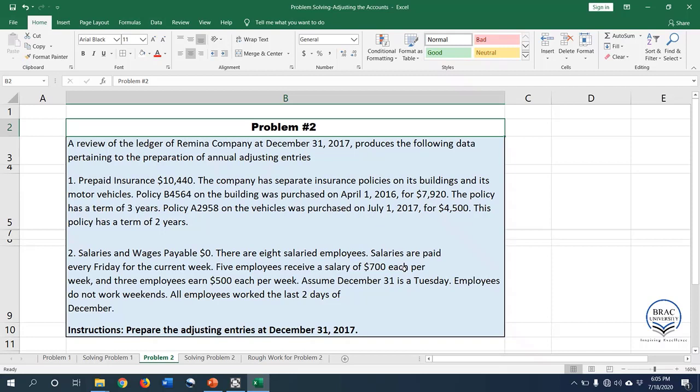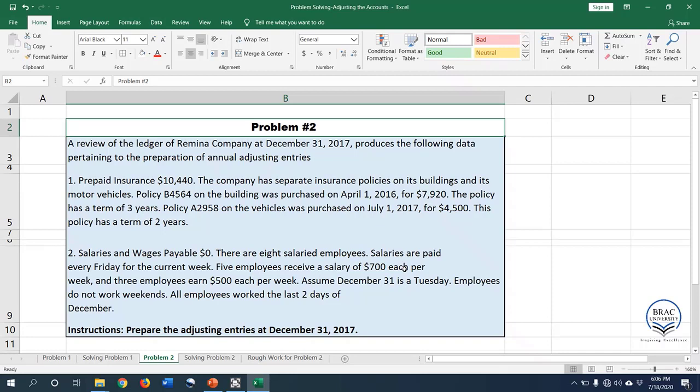I hope till now you have rightly guessed that in adjusting entries, we have a fixed type of account which are debited and credited. Just think about what should be the adjusting entries for supplies expense. Very simple. Supplies expense debit, supplies credit. What about unearned revenue? Unearned revenue debit, revenue account credit. So it's not the challenge, right?